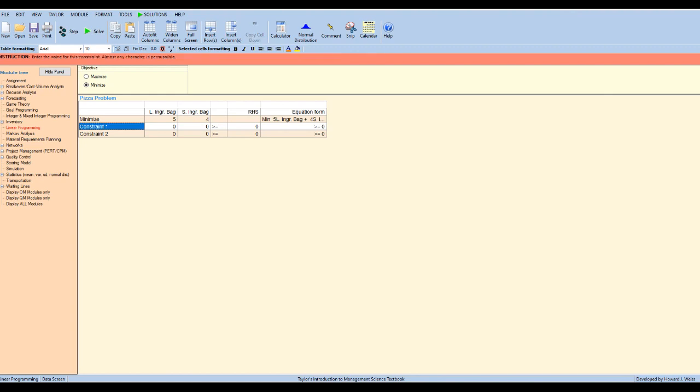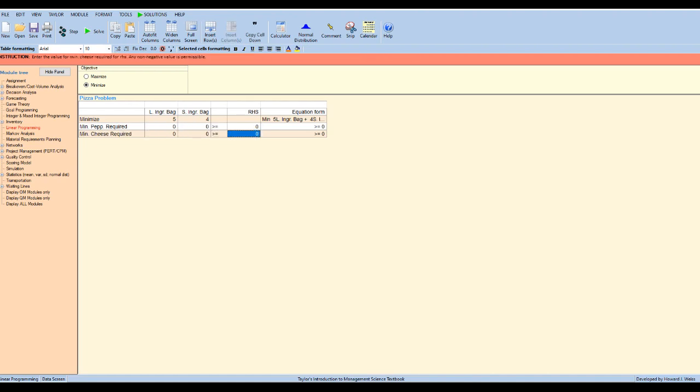Now, constraint number 1, our first requirement is minimum pepperoni required. Our second constraint is minimum cheese required. In both situations, we can start anywhere. It doesn't matter the order that we input the variables in.